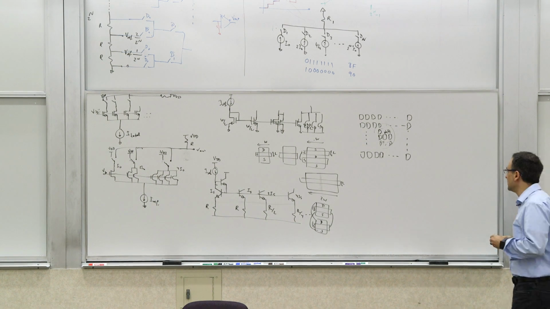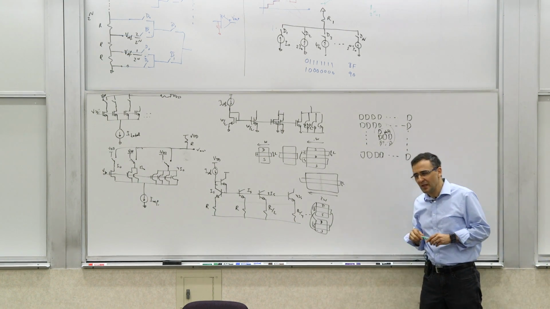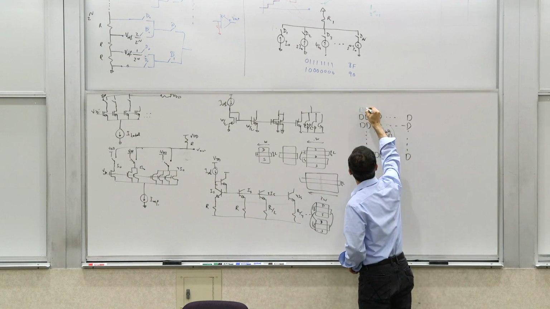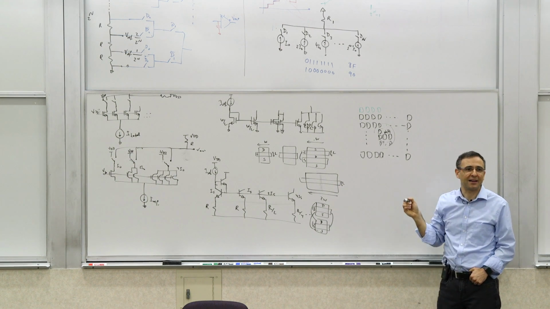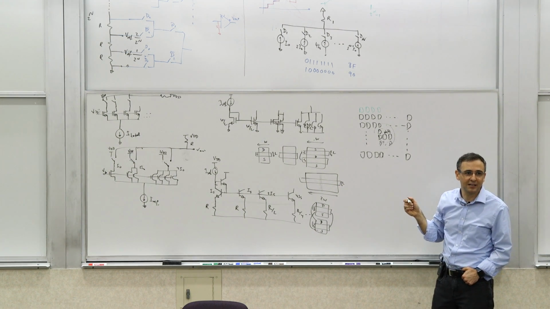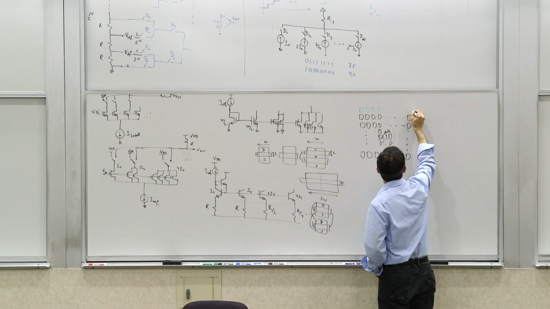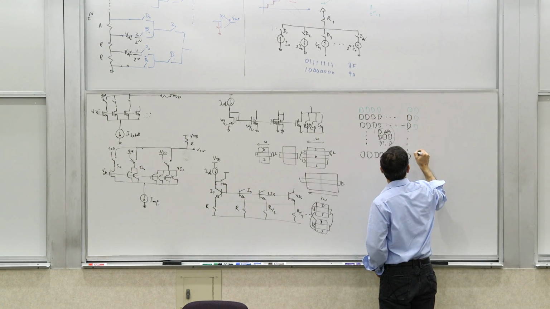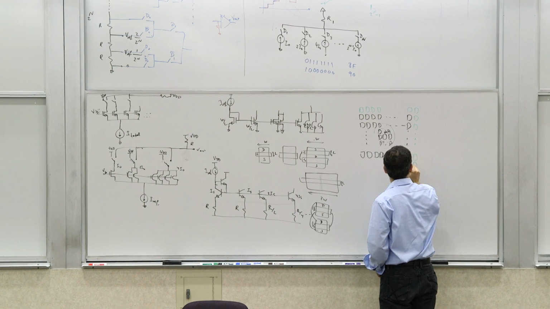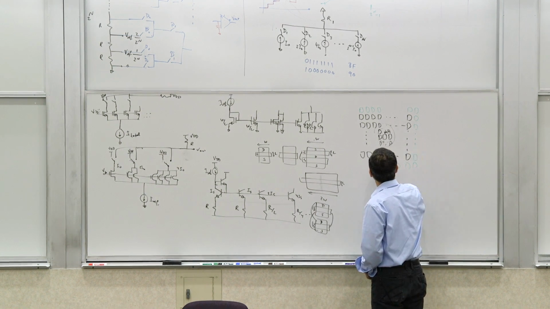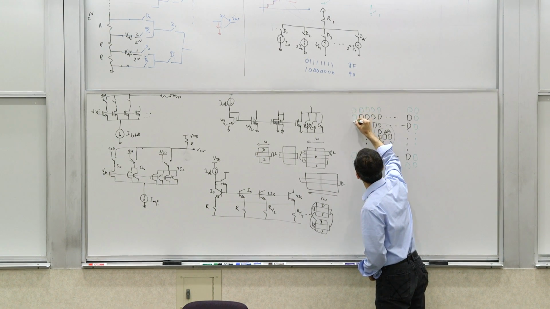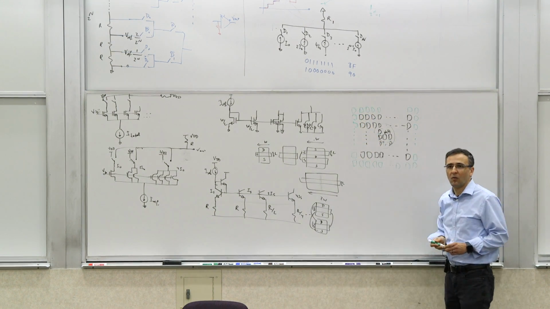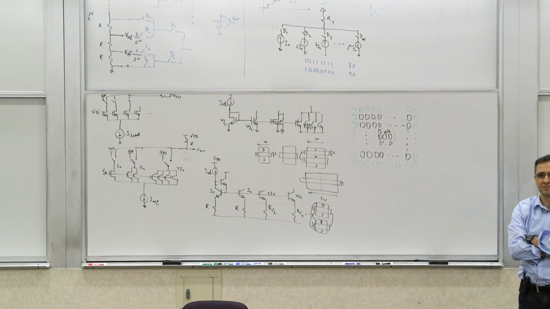The other thing that people do often is put at least an extra row if you want good matching. If you're making a 6-bit D2A, none of this matters. If you're making a 12-bit D2A this way, then all of this matters, and then some. They put a bunch of extra ones around this entire active array, and they don't connect them to anything. We call them dummies. Why would they do that?